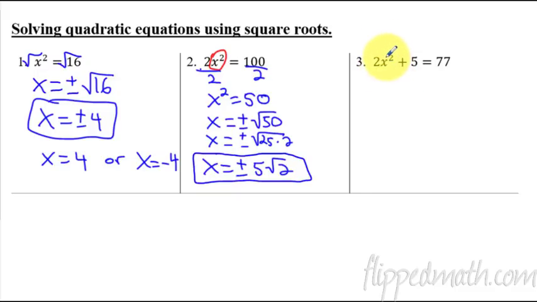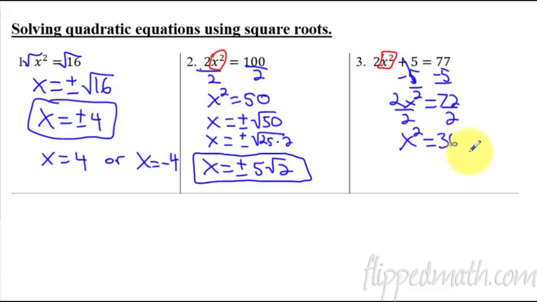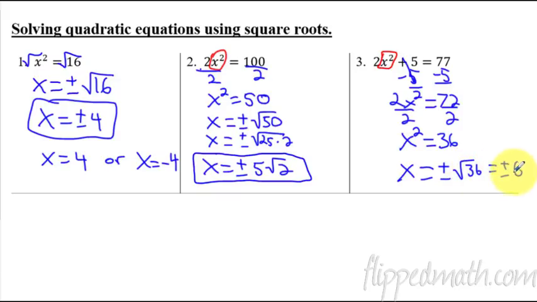Alright, for our next one, now we've got even more stuff going on. So you've still got an x squared that we're trying to isolate. We're trying to get this x squared by itself first. So you solve this just like you would normally solve an equation — subtract the 5 and then divide by 2. So minus 5, minus 5, and then we get 2x squared equals 72. Now divide by 2 and we get x squared equals 36. Awesome! 36 is a perfect square. So when I take the square root of both sides, I'm going to get plus or minus — because as soon as you introduce a square root, I've got to go plus or minus. Plus or minus the square root of 36 — that's just plus or minus 6. There's my answer: plus or minus 6. A positive 6 and a negative 6.